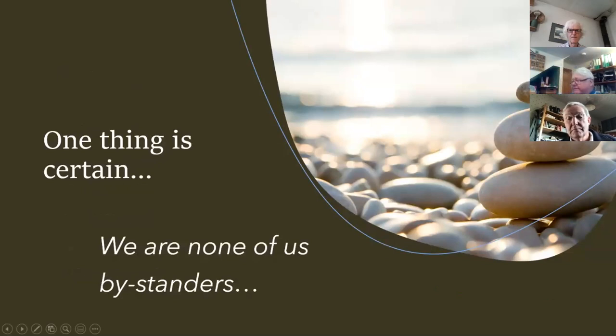Whatever the answers, and you can keep putting them in as we're talking here, none of us are bystanders. We're all involved. We're all involved because we all enjoy the countryside, hopefully. We all eat food. Some of us grow food. Some of us grow lots of food, and some of us grow little. It's not a competition. It's about the fact that we all have concerns about where we're at the moment and where we are going in future.